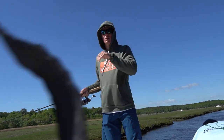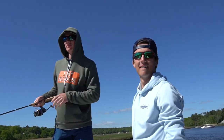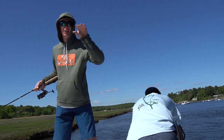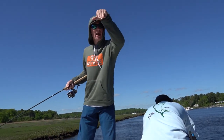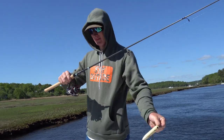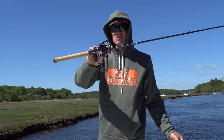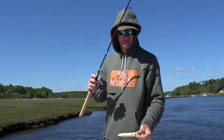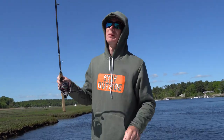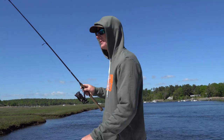We got a couple live lines down, starting to mark some fish here. Yeah, starting to see some good ones on the bottom. Getting the chum cut up. They're gonna get bent, boys. A little spooky action. G. Loomis G6X, Stradic, 12 pound braid, light tackle, small stripers. Just looking to get this thing bent, boys.